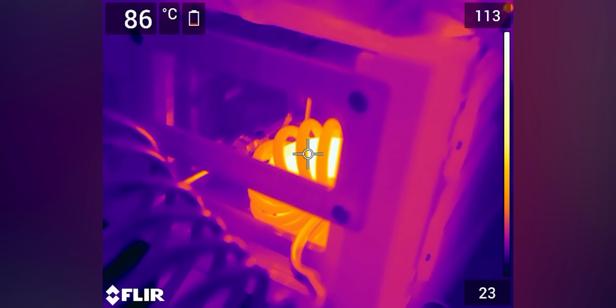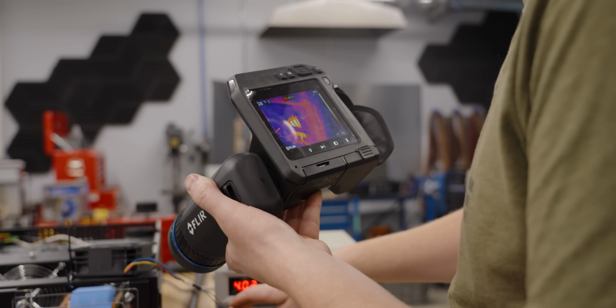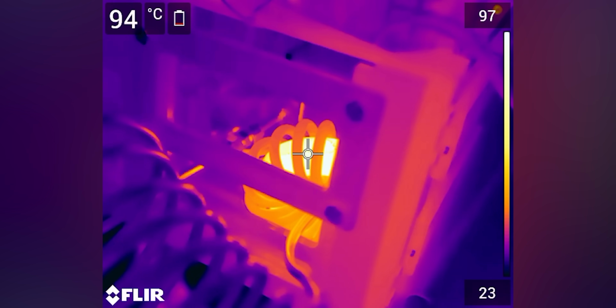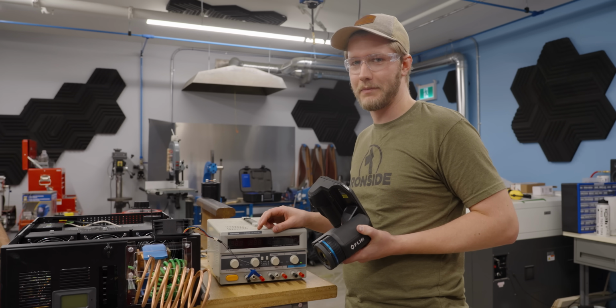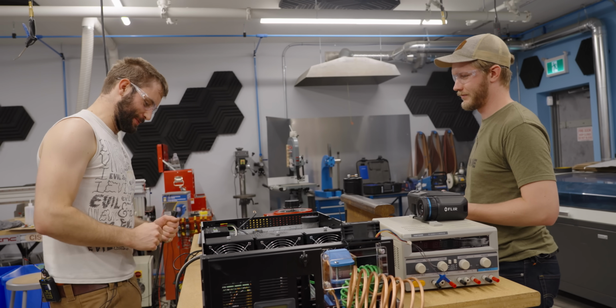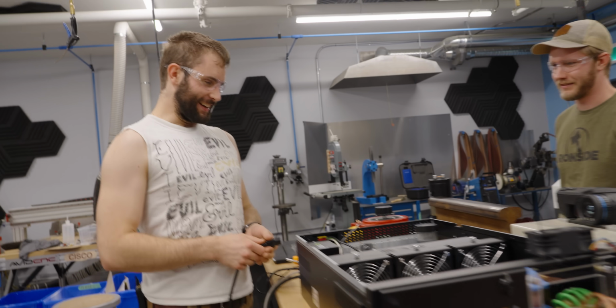Our toroid is currently at 114 degrees with the help of Blowimatron. Oh my god. It's dropping, but it's not dropping fast. Honestly, I was hoping that it would cool it down a little bit better than that, but I think we should still run it. When I plug this in, it's hot, which means we're gonna have spark. Exciting. I hate it.